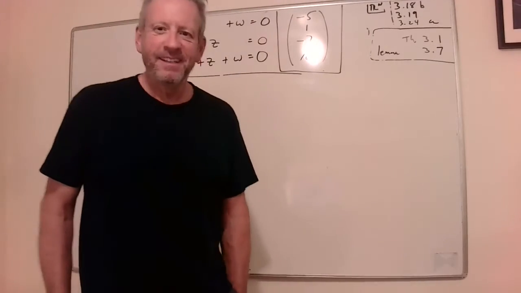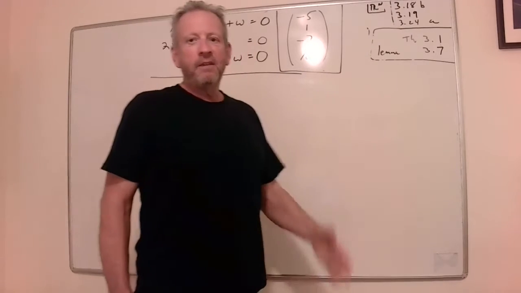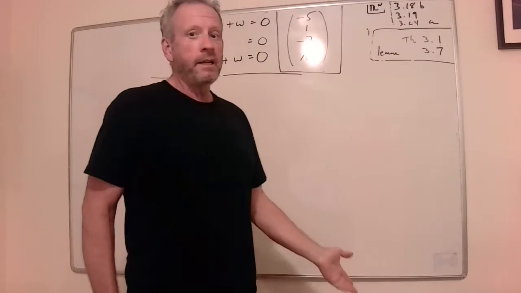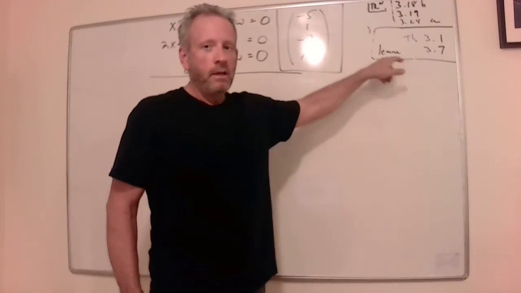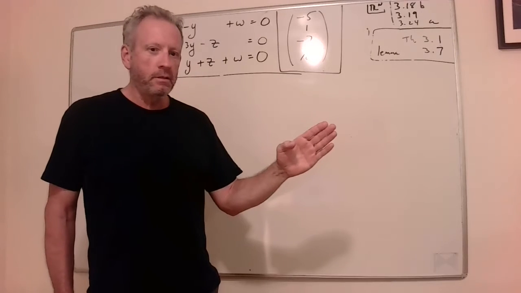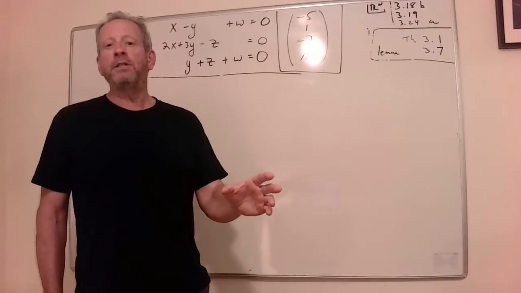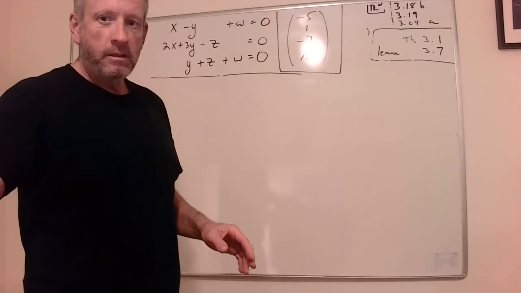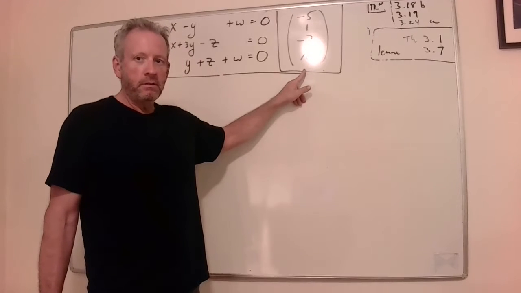All right, so let's do question 3.18b. What that question says is, if you take a look at lemma 3.7, the one we went over in the previous video, you can write the solution to any system as the sum of a particular solution and the solution to the associated homogeneous system. So what they're asking us is to do just that with this particular solution, this vector.